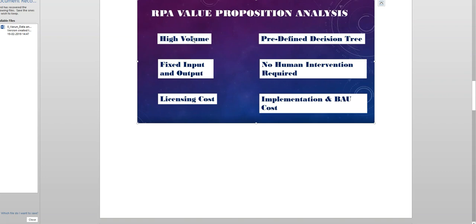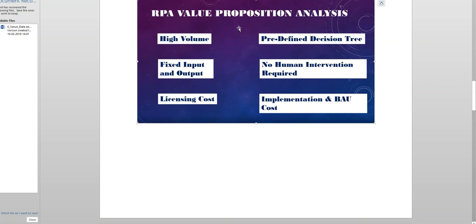I need to make sure we have high volumes of data and fixed input, and we have a predefined decision tree. A predefined decision tree is nothing but all the step-by-step process. Let's take, if I'm entering values in SAP, we have different T codes where we go and enter values.